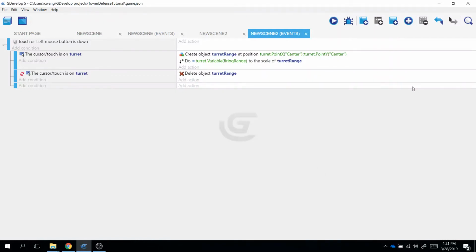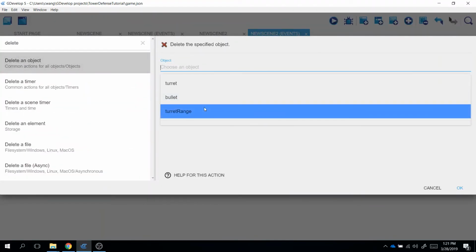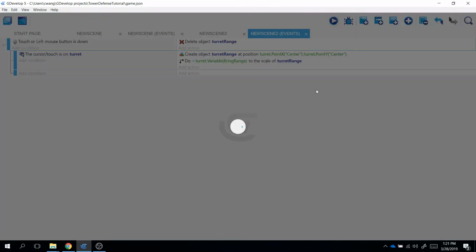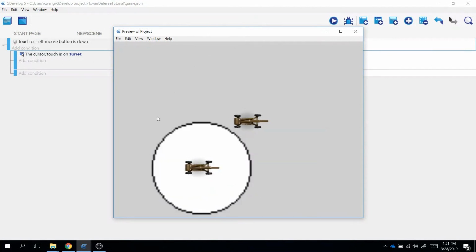Let's go back to our original one. Let's just leave it like what we had before. I'm going to delete this and have it back to what we had before. I'm going to double check that this works. Awesome. So it seems pretty good for now. So why don't we just live with this for now. You can feel free to make a better range, but this looks okay for now.